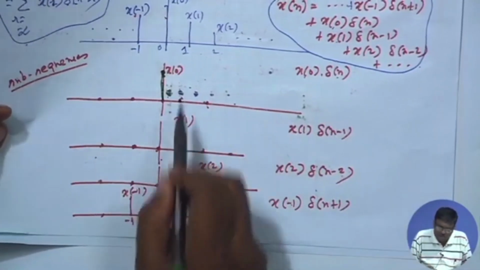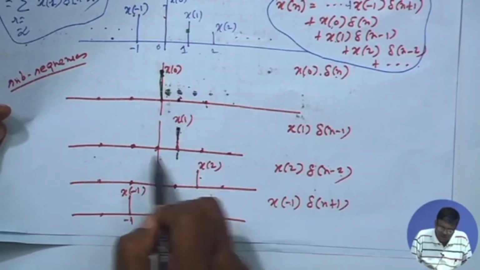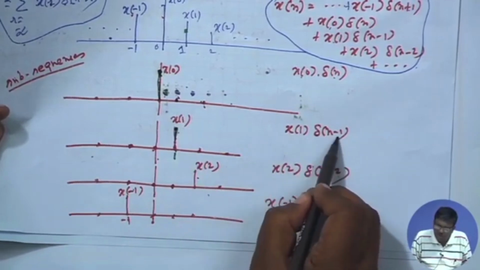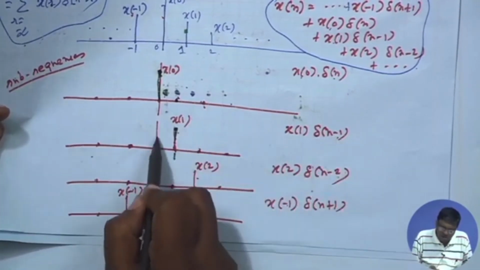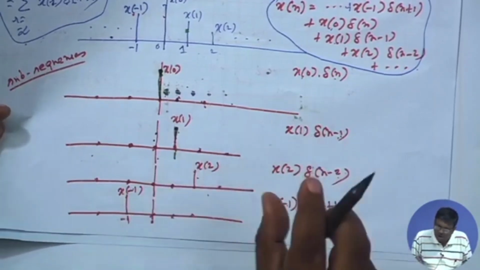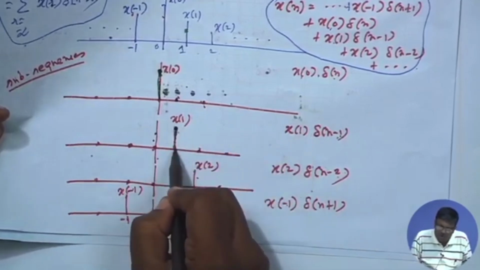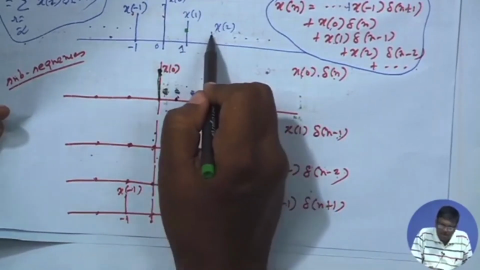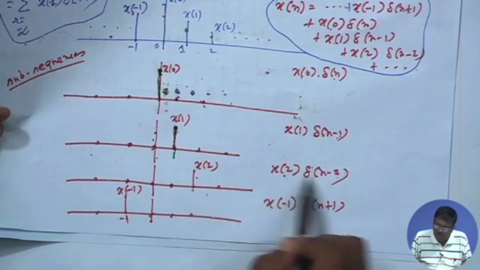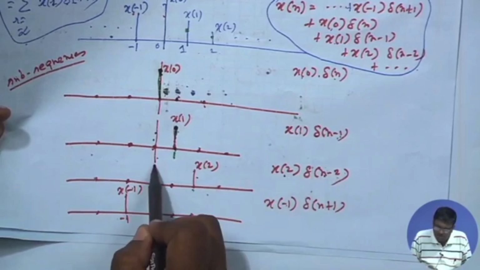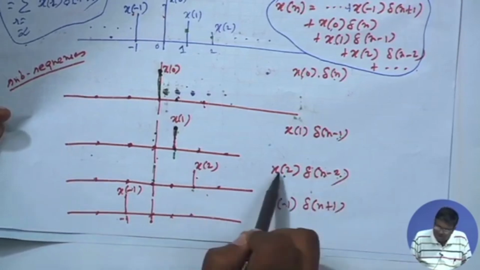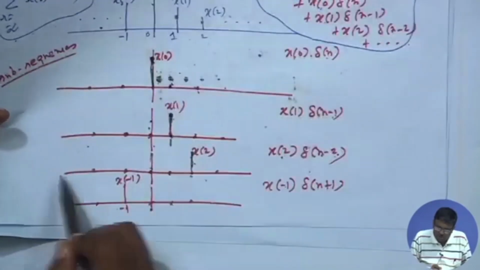Then another one, I pick up the x 1 from here, put it here, all other points are 0. This will be nothing but x 1 into delta n minus 1, because delta n minus 1 means the 1 from here will be shifted here, because it is delayed by 1. So, it will come here, that 1 value multiplied by x 1. So, total height will be x 1, others are zeros. Then I pick up x 2, bring it here, all other points are 0. This will be nothing but x 2 delta n minus 2, that is, delta n has 1 here, that will be shifted by 2. So, it will come here, then multiplied by x 2. So, overall height will be x 2, zeros everywhere.